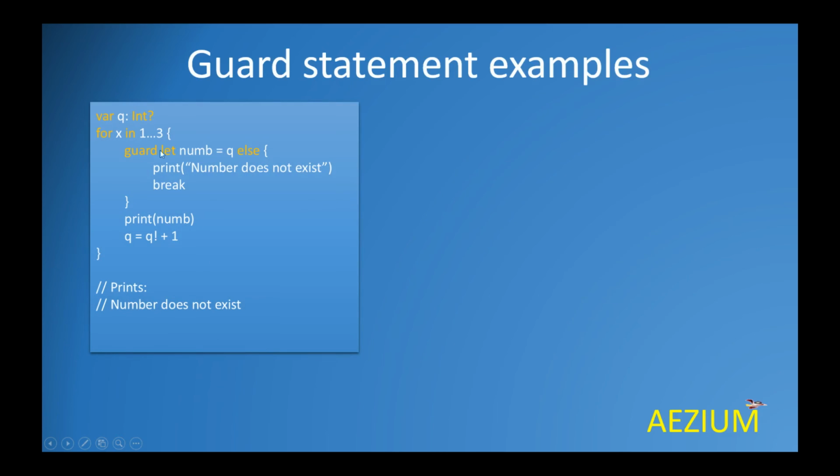An alternative to this would be when q is not assigned a value. In other words, the value of q is nil. So when we enter the loop, q will be equal to nil. This condition will be false, and the guard statement is going to stop us from accessing the code beneath it. Instead, we are directed to run the code within the else clause. As a result, we print this message, and then we break out of the for in loop, and this would be the outcome of that operation.